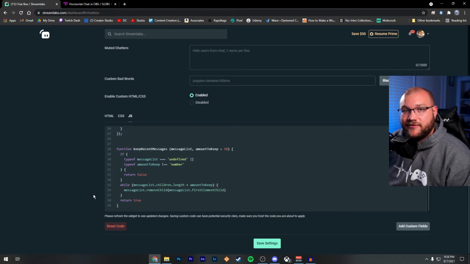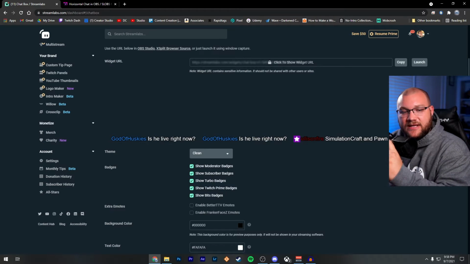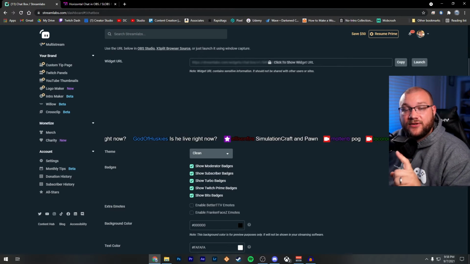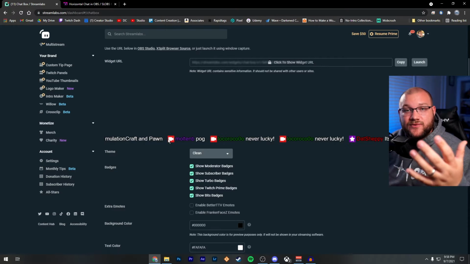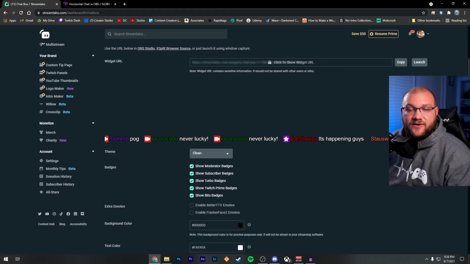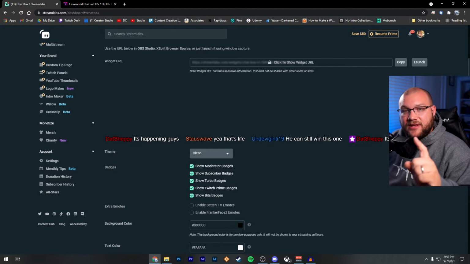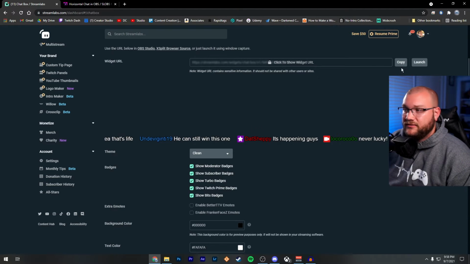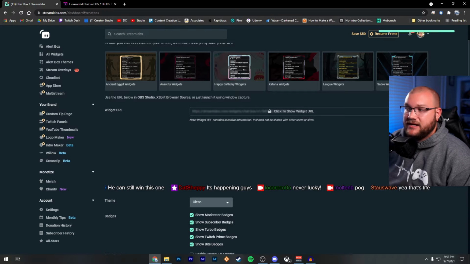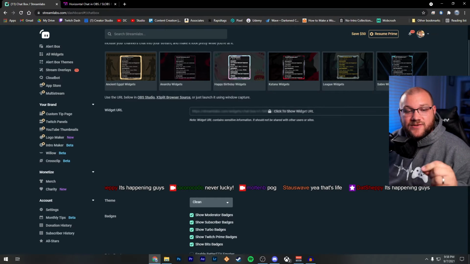Once you've done pasting all of that code, you can scroll up to the top and you can see that it's actually right here. You can see it going ahead and previewing what it looks like. Go ahead and take some time and edit everything you would like here from your text size, as well as the font, etc., what you want. Do all of that on your time. But the next step, which is step four, you're going to copy this URL. You can see it right here. Go ahead and hit copy and then put it into your OBS as a browser source. So I'm going to do that now.